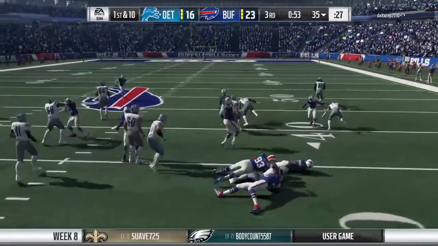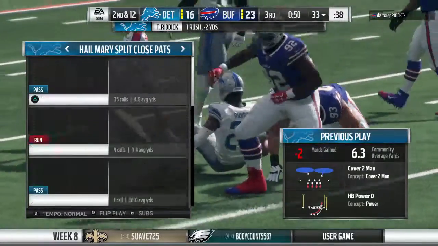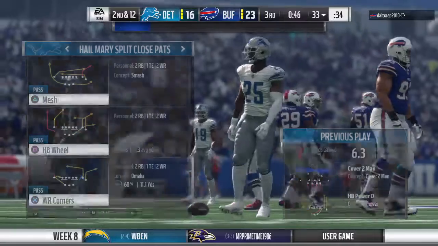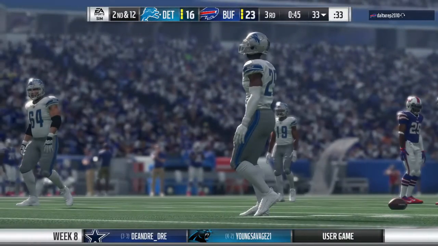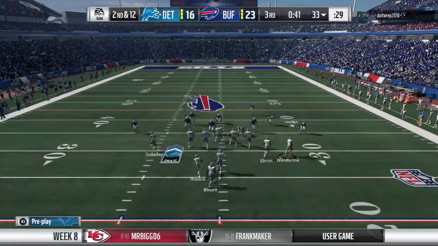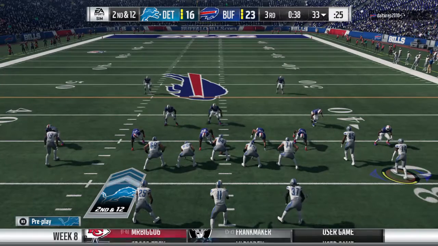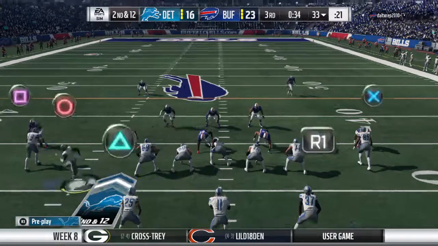Now the Notre Dame man, this is Theo Riddick. And he went nowhere. Well, he went backwards, back to the 33. It's a loss of 2 there, bringing up second down. Looking to jam the receivers at the line here. Press coverage look defensively. They'll bring a receiver in motion left.